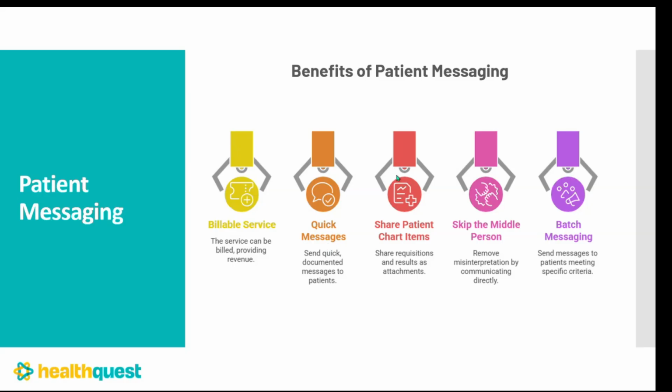You can send attachments such as requisitions or copies of results, saving patients from having to come in and collect, or a clinic mailing out. You can also skip the middle person, removing the chances of misinterpretation when messages are shared through work lists and other people, and then patients asking additional questions on top, causing potential for misinformation.